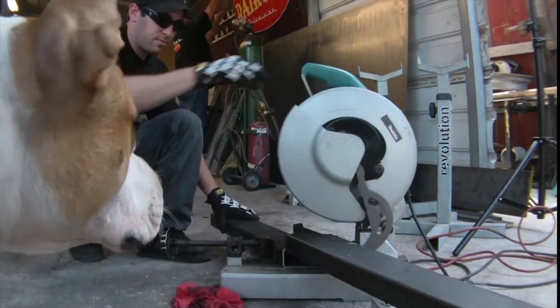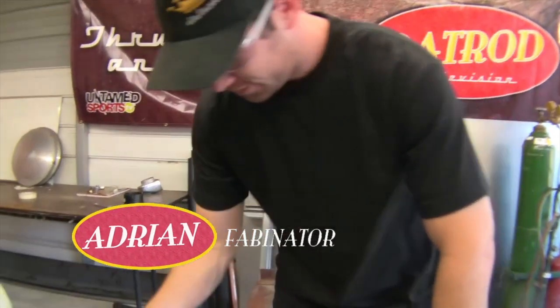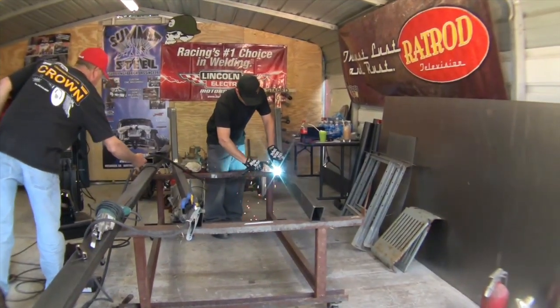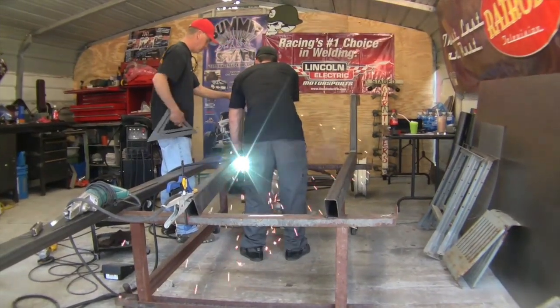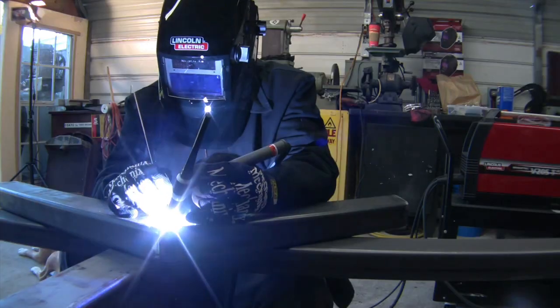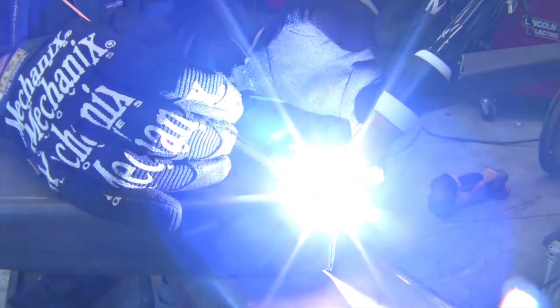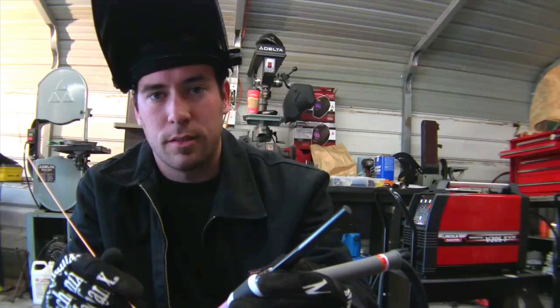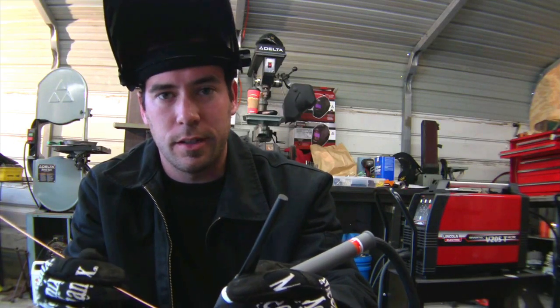The 2x4 box frame pieces were cut according to Adrian's computer design. The ends were ground to expose a clean welding surface. The main frame rails were aligned and tacked to the jig table to hold the rails in place. The cross members were measured and cut to fit. Summit Steel sent us the metal. We cut it up. We did the precision cuts. Adrian's joint of choice on this project was the TIG. I'm tack welding everything right now just to make sure everything is straightened out.